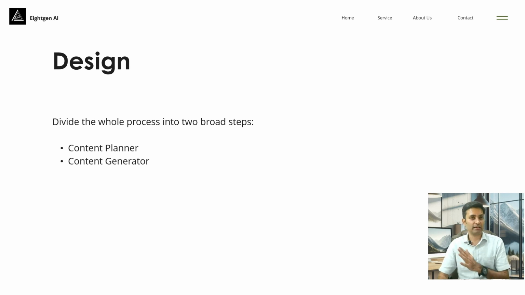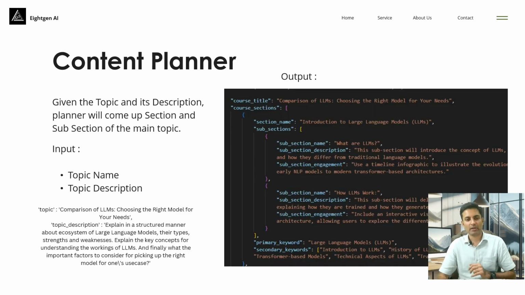Once AI is back with the planning, then we say, let's start generating the content. Now, generating the content is again a big task. Because we have a planner doesn't mean I just go ahead and say, okay, go generate the content based on this plan. No, it will not work like that. We'll see that in the next slide. So for the planner, you give a topic. Although we have other things as well, for example keywords, topic name and topic description is what I'm focusing on here. Let's say these are the two key inputs for the planner.